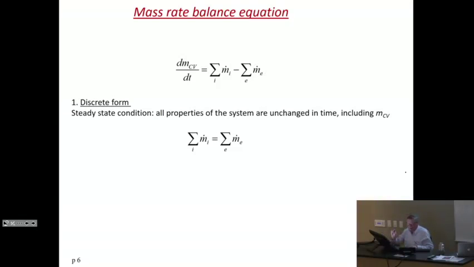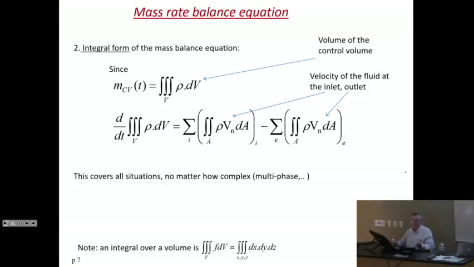So I can write my rate balance equation in discrete form, or I can write it in integral form. Discrete form is the one we just discussed before. The integral form is now the integral over the entire volume of my control volume of my density times my volume change. So I write a volume integral as a triple integral over volume. If you had x, y, and z, this notation of a function dV would simply be the integral of that function over dx, dy, or dz in Cartesian coordinates, or whatever other coordinate system you want to use. So that is one. And now we have the same integrals over the areas that I had before. The integral over the area that we had before for the exit, for the intake, and the volume integral for the control volume itself. That is the rate balance equation in a full integrated form. We had it in differential form before.